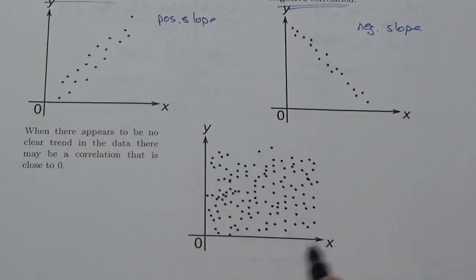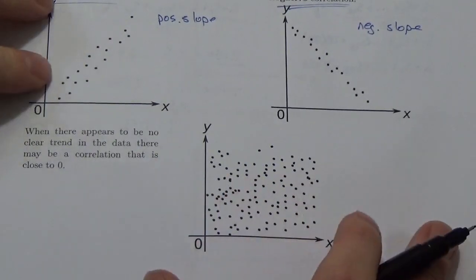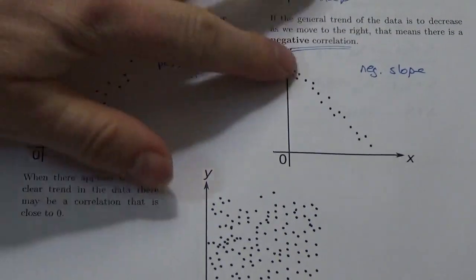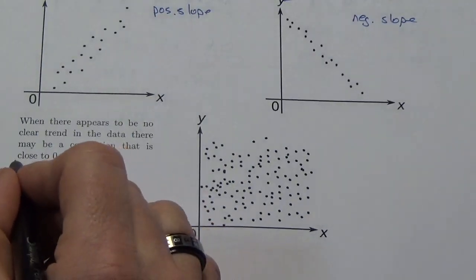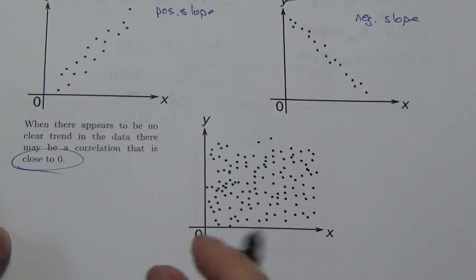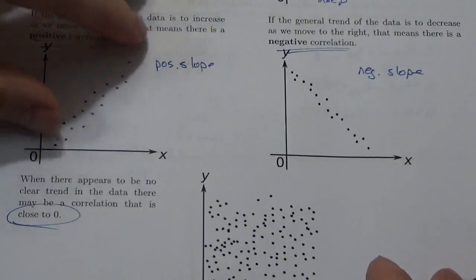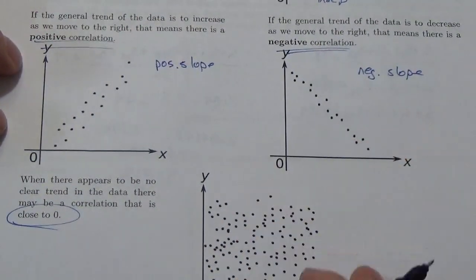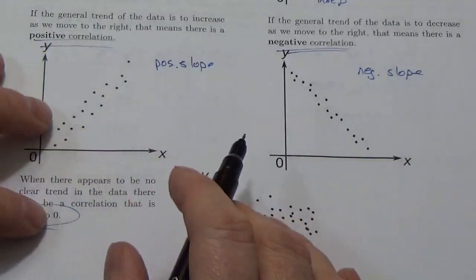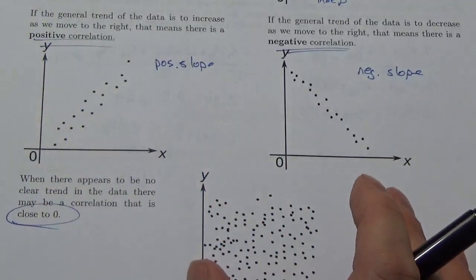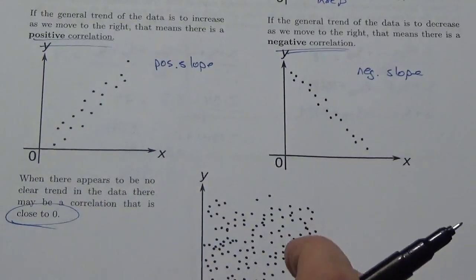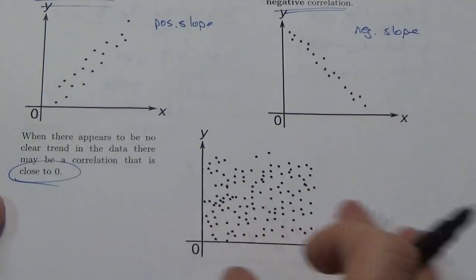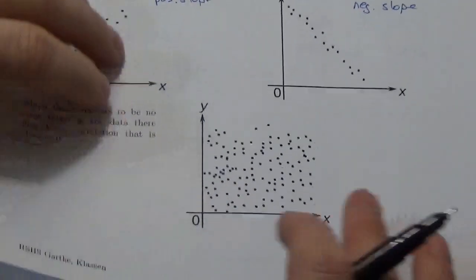However, if there is really no distinct pattern to it, like here, where I can draw a line of best fit through these points and it's relatively clear what that line would be, versus here, where there's no line and I have no idea what to draw, then we say the correlation is close to 0. This will have a positive value for the correlation. This will have a negative value for the correlation. And we're going to see in a little bit that the closer the value is to 1, the cleaner it is, the easier it is to see the relationship. So 0 is that tipping balance where there's no real visible correlation.